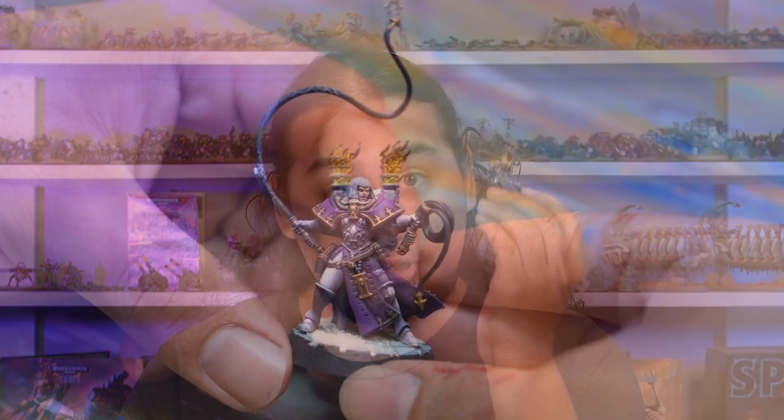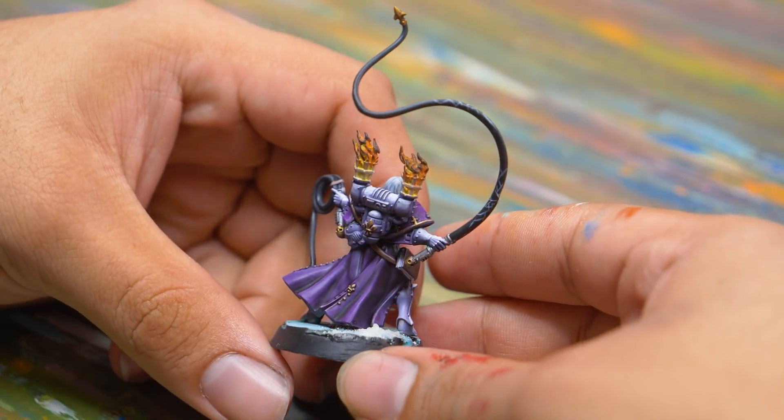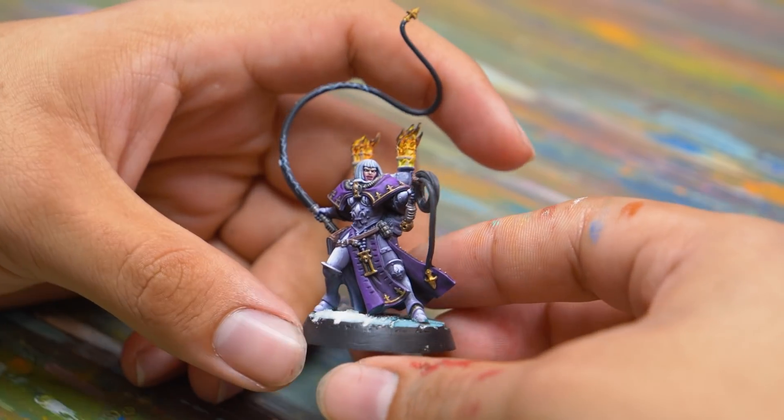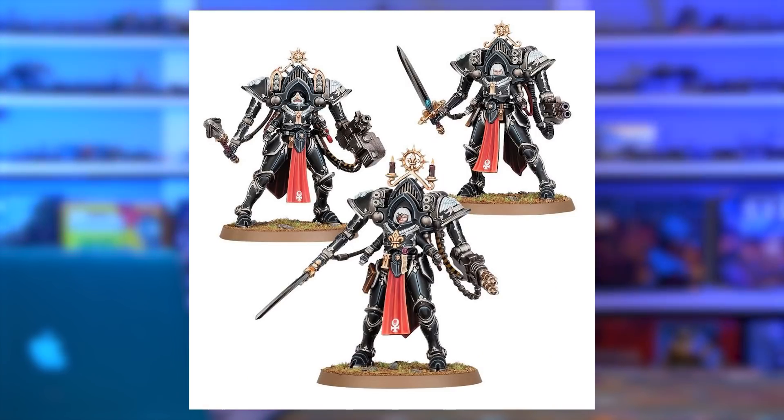What got me really excited was the sister leader — she painted up really really quick and I really like how she looks. I used a purple wash on her cape and a white wash on the rest of her, and it turned out really really good. Easily not a super long paint job, and I think I could totally paint up a lot of Sisters of Battle to this quality really quickly. I might need to get some of my favorites like the Paragon War Suits, which I absolutely love.